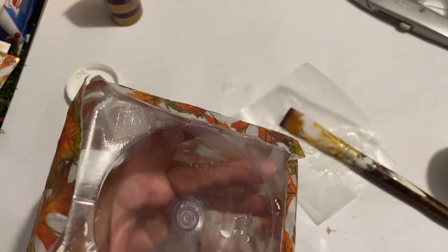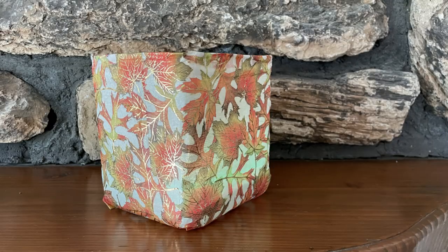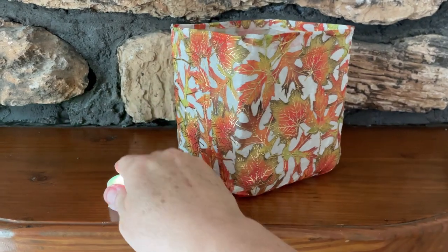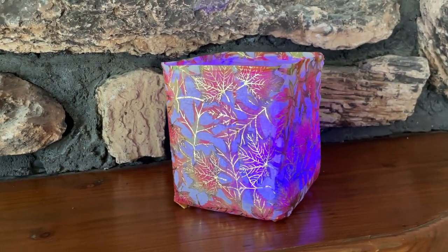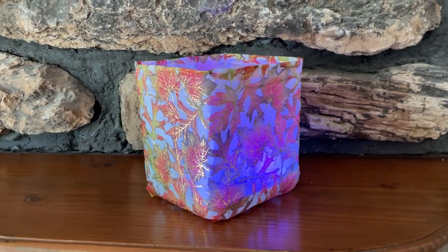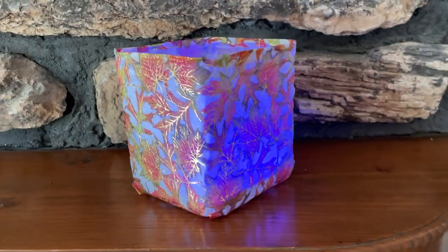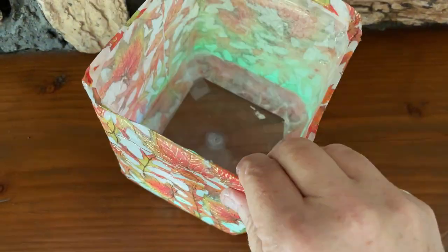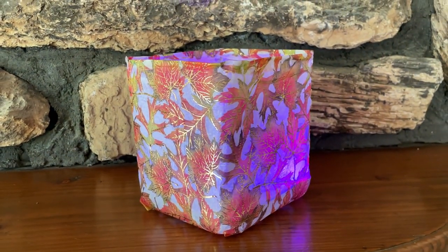Last but not least, I just put a little on the bottom to keep it from being pulled up, let that dry, and everything was ready to go — ready for a light. I wouldn't recommend a real candle for this, but I did use one of those battery lights. It must have been a Christmas one because it had red and green and blue and all these colors, which I didn't really like — I prefer just white — but you can see all the colors coming through on my little lantern. You could glue that light down too if you wanted.